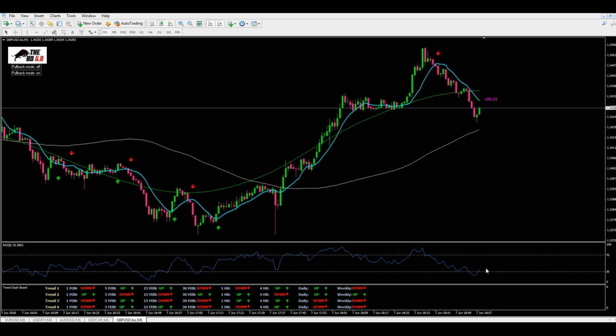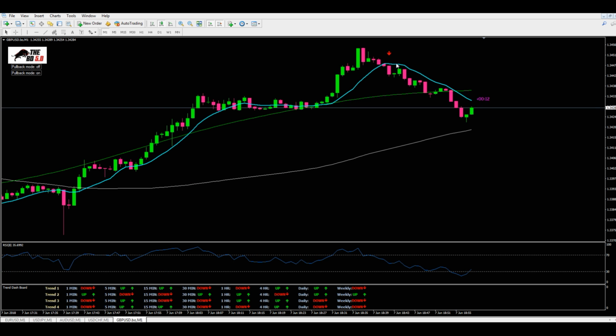Now that's good, but it's not a confirmation, because the price might bounce straight off this moving average. If you zoom in, can you see how we went down, down, down, price came up, bounced off the moving average, dropped down again? So we might see the same happening here. I need the price to close above it.